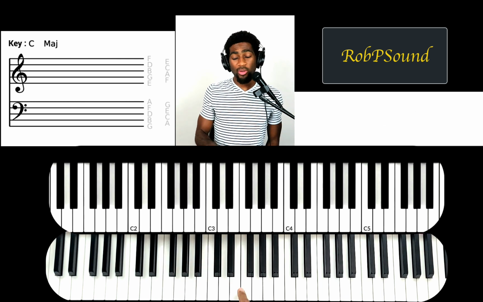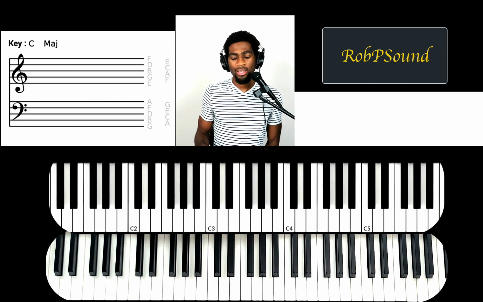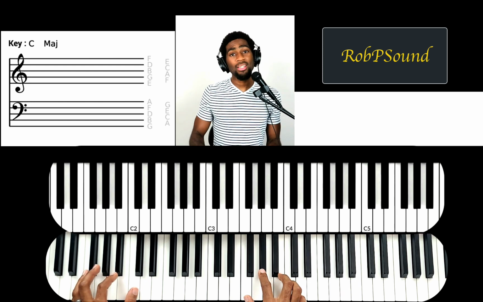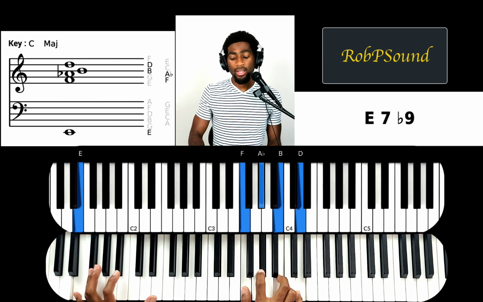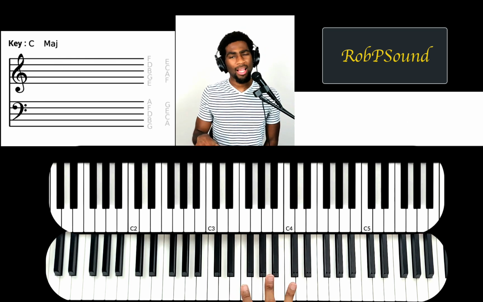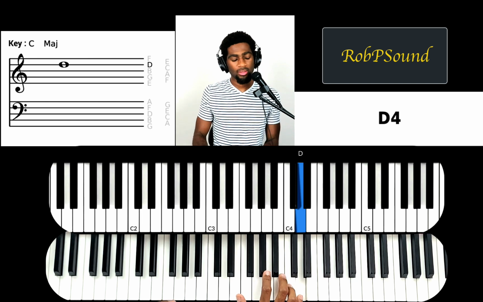Okay, so I really went from the 3 at the top to the 3 at the bottom in the scale. Okay. Now, of course, like I said, my main chord is the flat 9. So that's why I outlined the flat 9 chord, or the diminished chord.